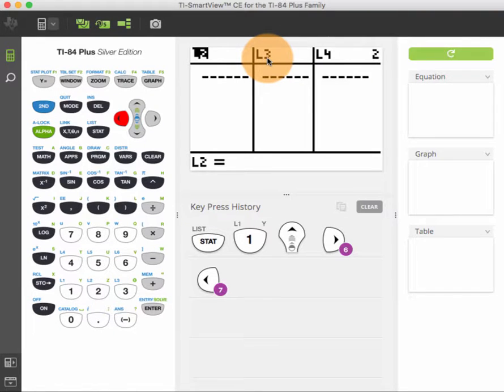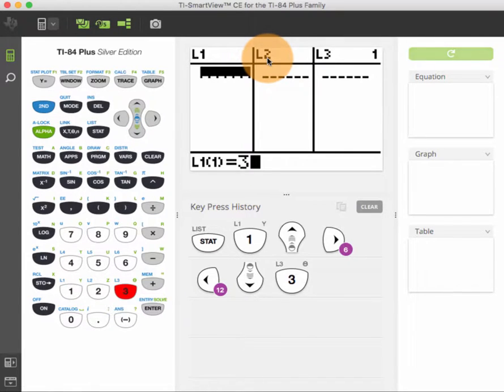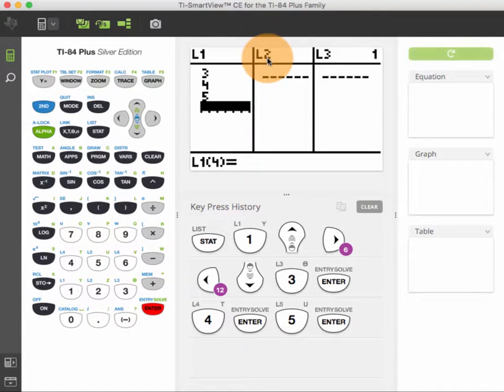So if I go back over to my L1, whoop, overshot it a little there. There we go. Now you might find that you actually have some data already in your lists, maybe because you're borrowing the calculator or you used it for something else. I'm going to just type in some data and show you how to get rid of it. Like I'm going to type in the number 3 and then I push enter to go down to the next number, 4, 5, okay. You might also have some numbers over in a second list.